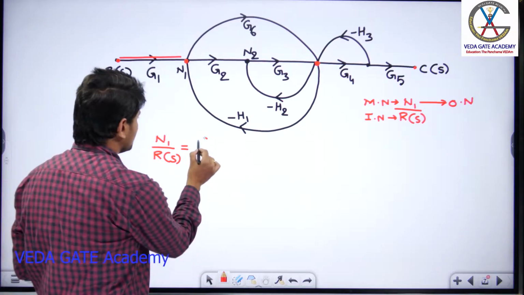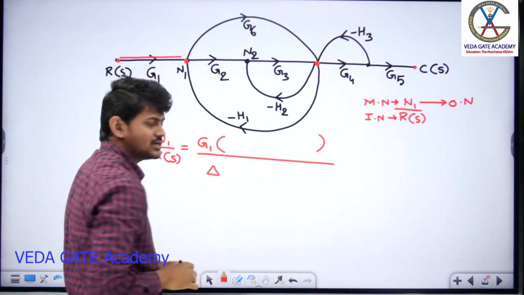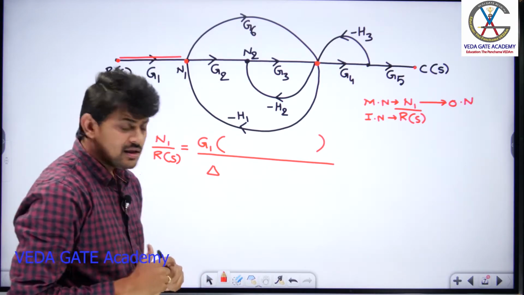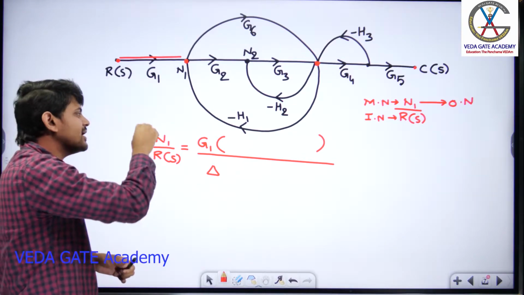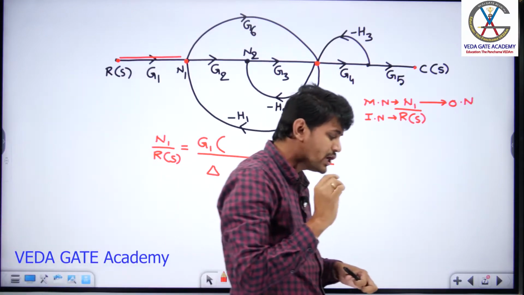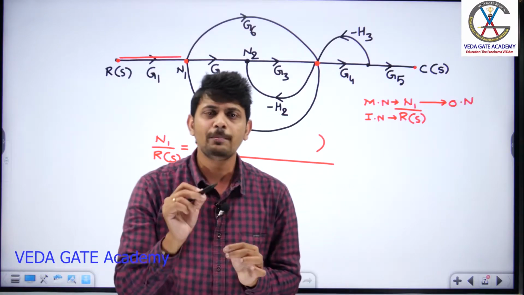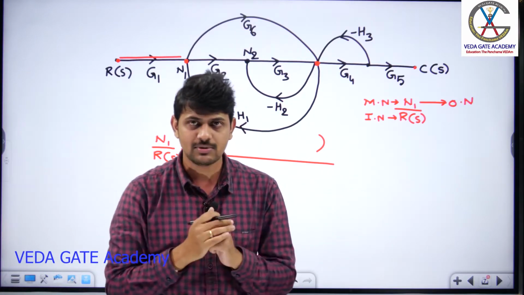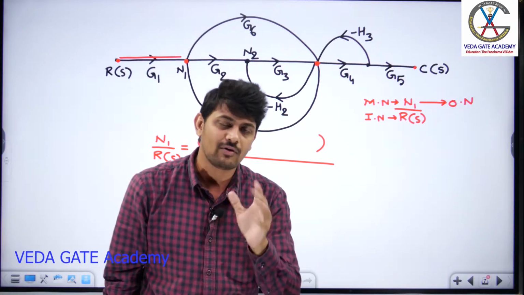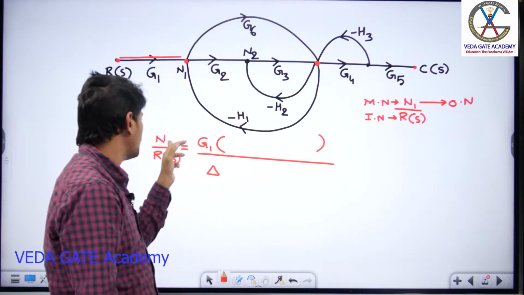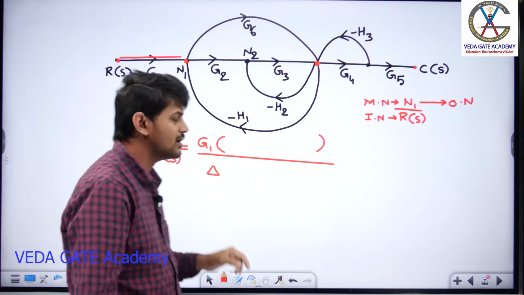So this is the only forward path that you are going to get in this question. What is the gain of this forward path, guys? G1, P1 into delta 1 divided by, divided by what, guys? Delta. Now, for determining delta, most students may have a confusion: do I need to identify the number of loops between N1 and R of S, or do I need to identify the number of loops for the entire system? If you observe the definition of loop, a loop is a closed path where the starting and terminating node must be the same. But the definition of forward path is a path from the input node to the output node of our interest. Here, our interest is to determine the forward path between N1 and R of S. That is the reason we have seen the number of forward paths between R of S and N1.